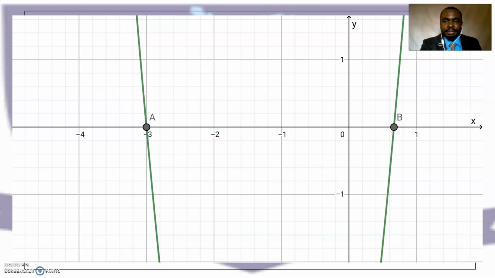Now, this is the problem with the graphical method. It is not always precise. Of course, when it crosses at a value such as this, x equal to minus 3, it is easy to identify the actual root of the equation. But when we cross at a point like this, it can be very difficult to identify the actual value. It can be very difficult to find the approximate value. This is why the graphical method is not always encouraged, except when absolutely necessary. So, if you are not asked to use the graphical method to find the roots of an equation, I will suggest you use the general quadratic formula, as that is the easiest and also one of the most reliable and most accurate methods.